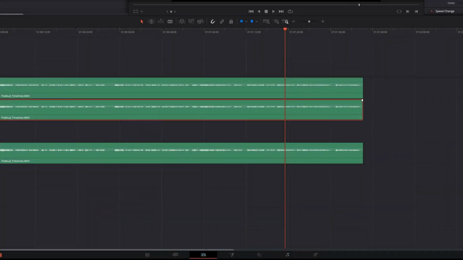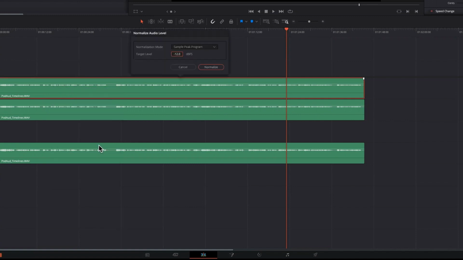So, how to normalize your audio using DaVinci. I'm going to show you 2 really quick tips that'll really help you out in the long run. First, we're going to normalize our audio levels. This is super easy. We're going to just click on our audio clip. We're going to right click. We're going to go to normalize audio.